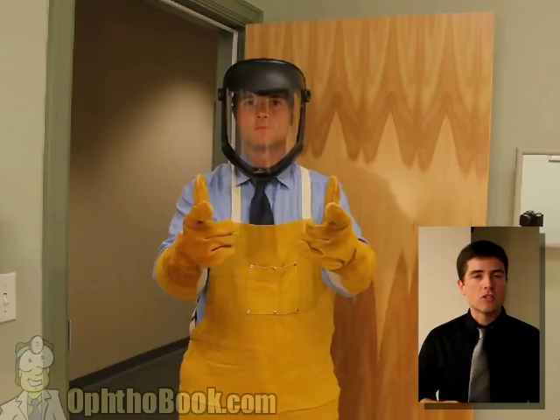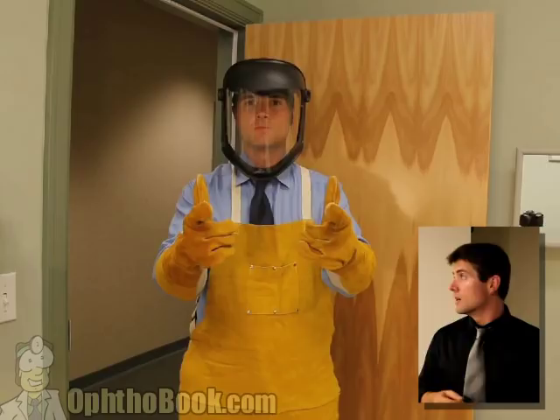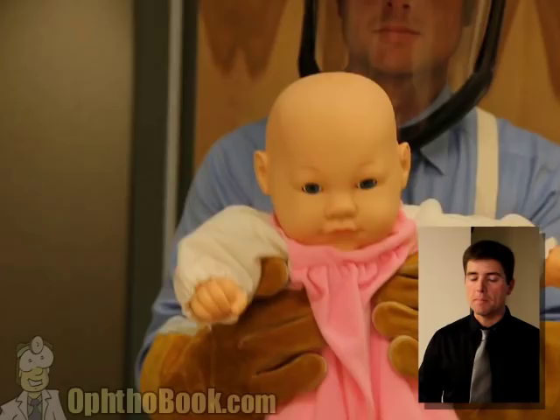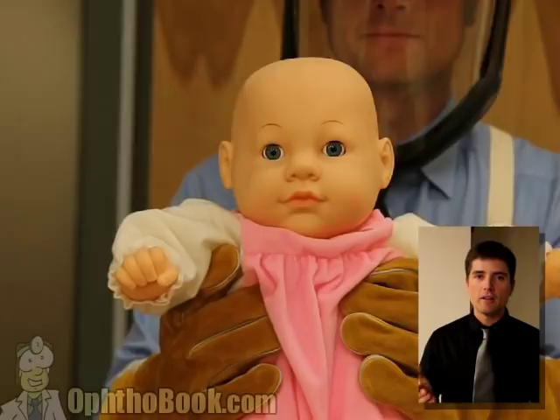I tried to get a child from one of our employees. Despite my attempt to institute the Tomoka Tots program, I was not able to do so. And so I had to bring in a - well, you'll see - basically a stump baby. So this is going to be our child for all of these exam techniques. Let's see how this works out.